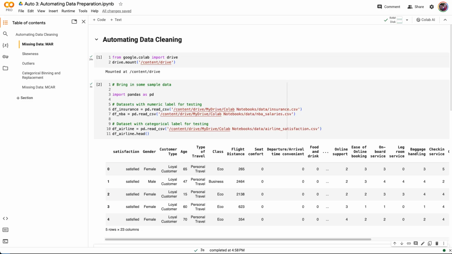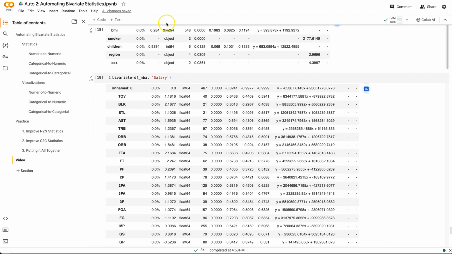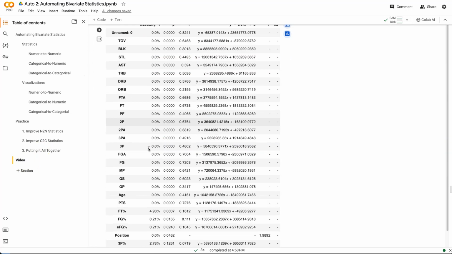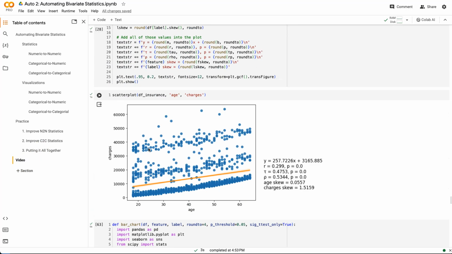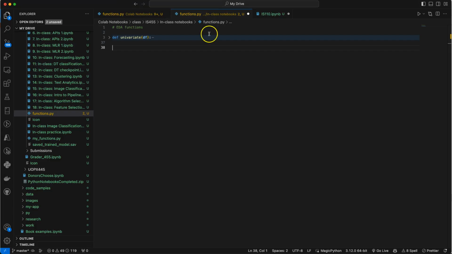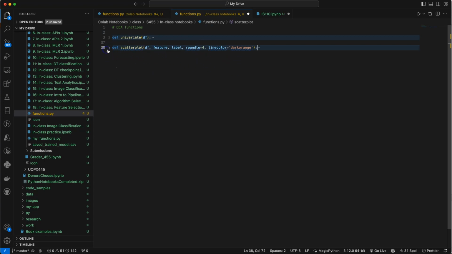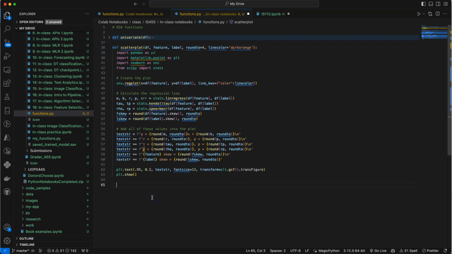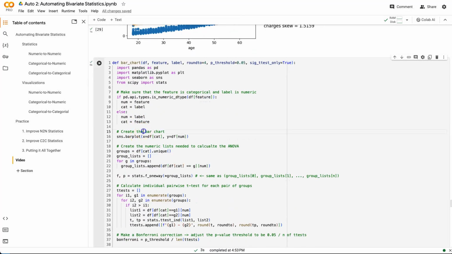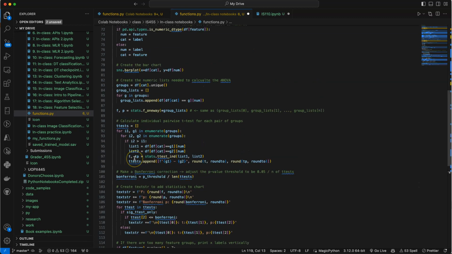So I'm going to come back to my notebook, scroll down to those functions we made. I'm going to start with the visualization functions. We made the scatter plot one right here. Paste it in. Enter down another couple lines. Grab my bar chart function. Paste it in.